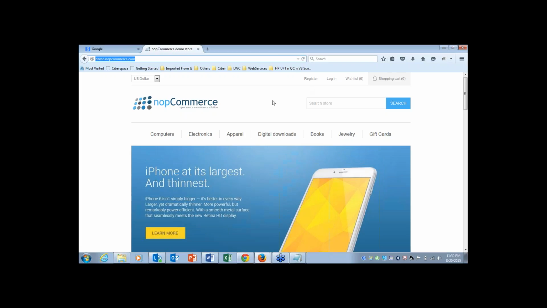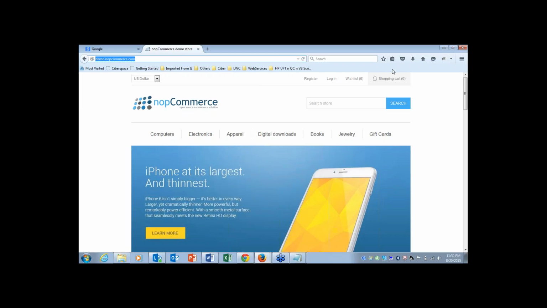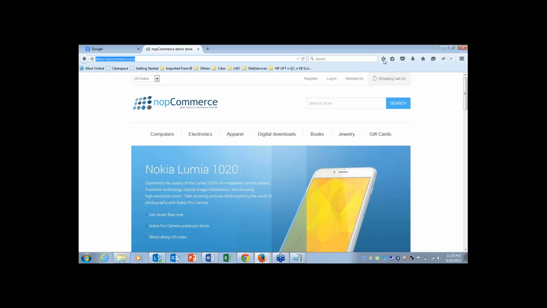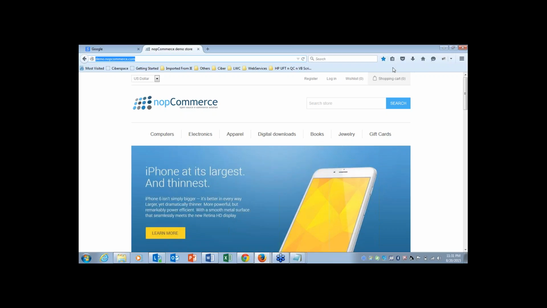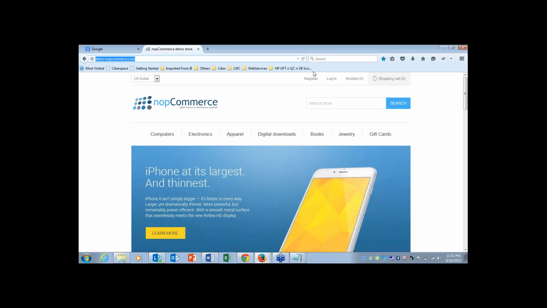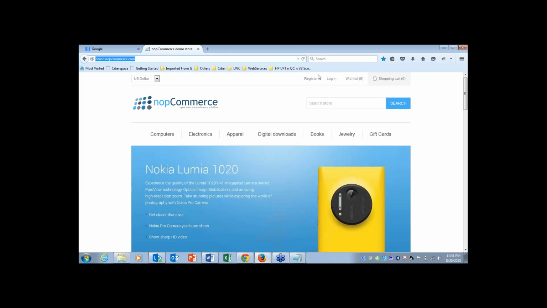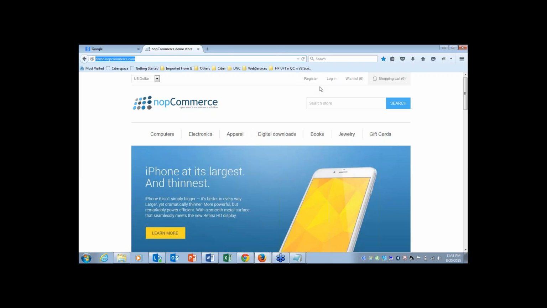Sorry, going to this website, what am I supposed to do? We have to identify this object, that is the register object, and let me know whether it is identified by ID or XPath.